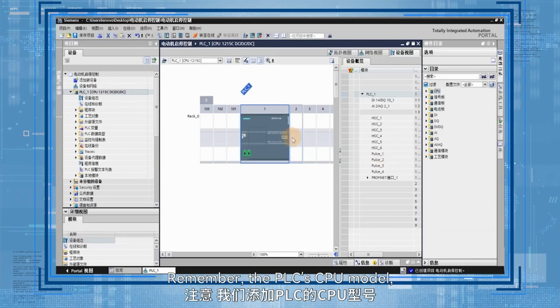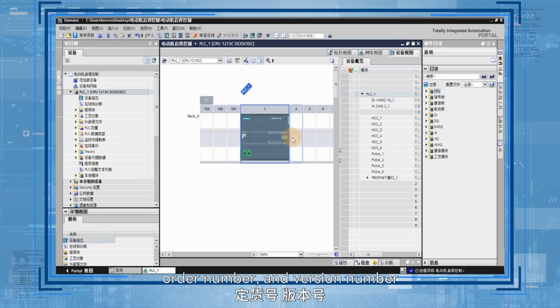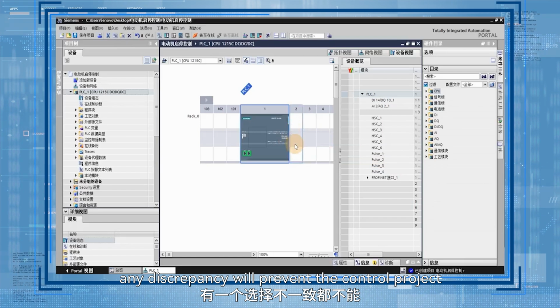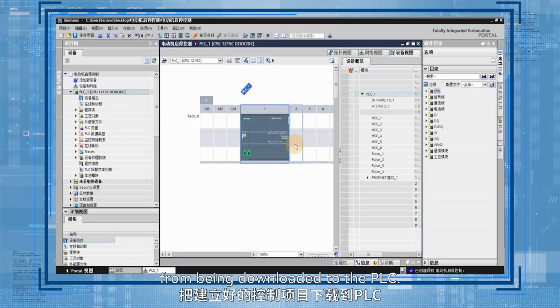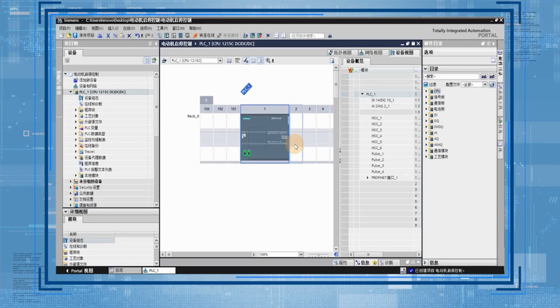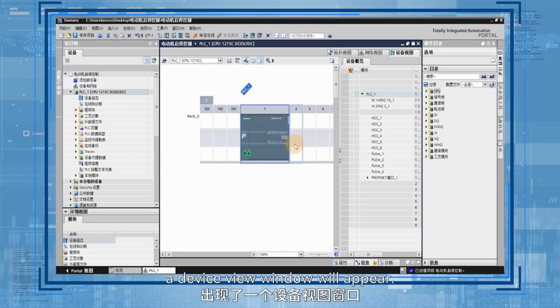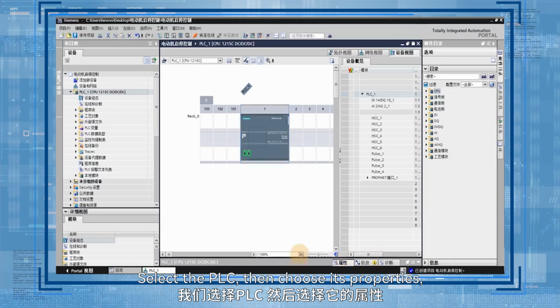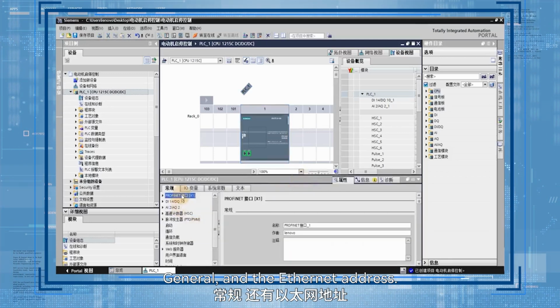Remember, the PLC's CPU model, order number, and version number must exactly match the actual PLC used. Any discrepancy will prevent the control project from being downloaded to the PLC. After adding the PLC device, a device view window will appear. Select the PLC, then choose its properties, General, and the Ethernet address.